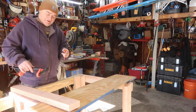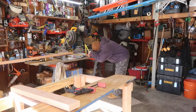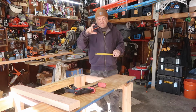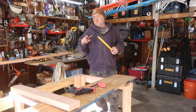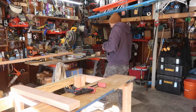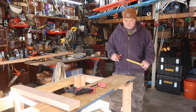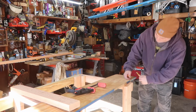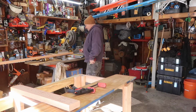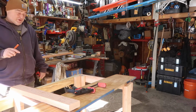I'll estimate the difference for the depth and mark it and clamp it there. So the saw is just over 3.5 in height, so I'll make mine 3.5. I'd rather the saw be slightly higher. 3.5 minus this. Let's see, we'll call it 3/4. We'll call it 3/4 for now. 3.5 deep minus 3/4. That would be what? 2 3/4?